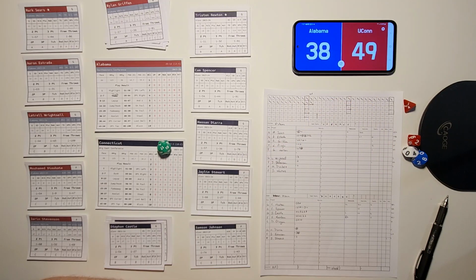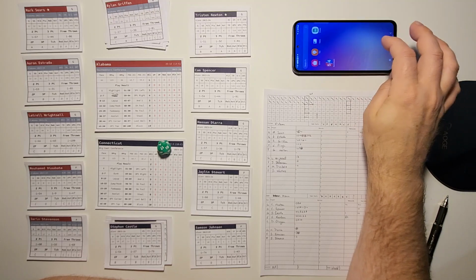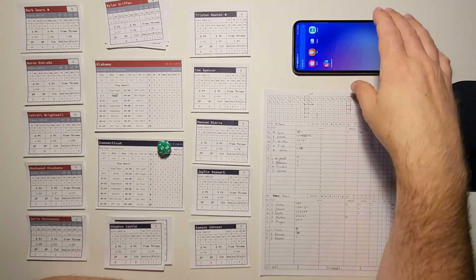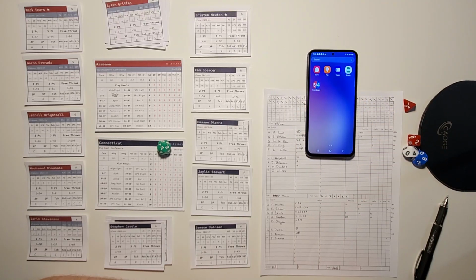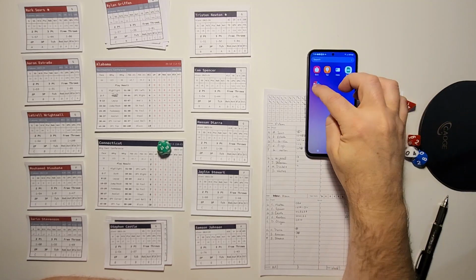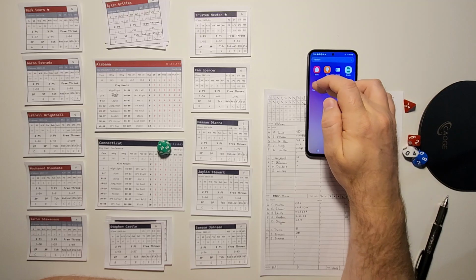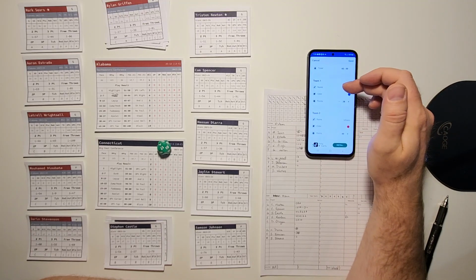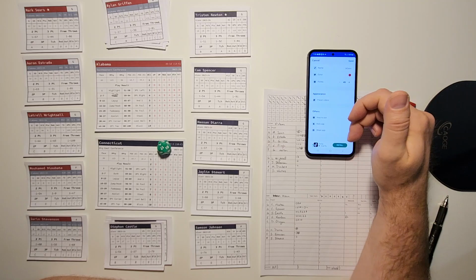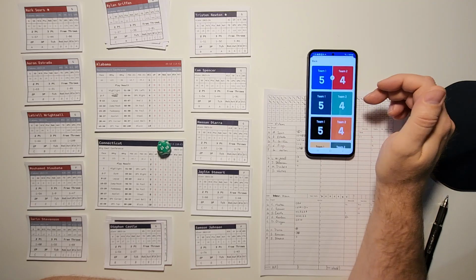This little app is, what's it called? It's called the Scoreboard app. So I get it off of the Google Play Store. So this is an Android phone. So on the Play Store, there's this app with the 5 and the slash and the 4. And that's the one that I have. And it's got all kinds of things, even for the free version, that you can do. You can change the colors.